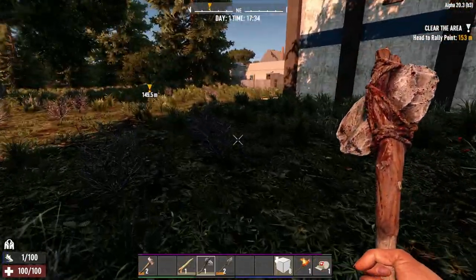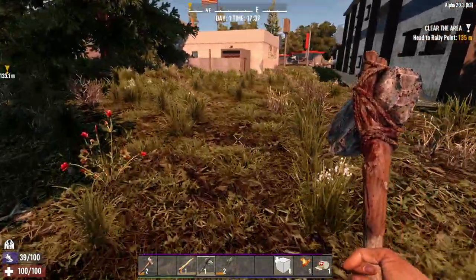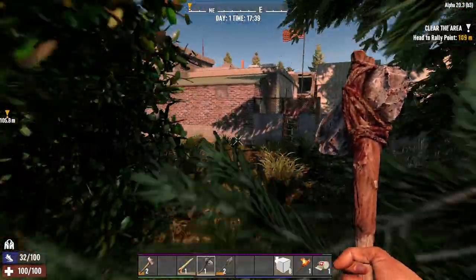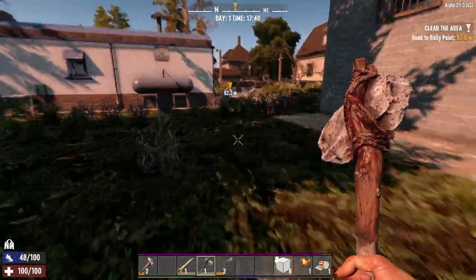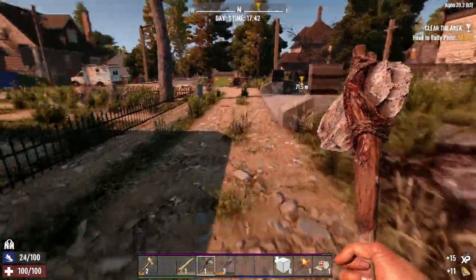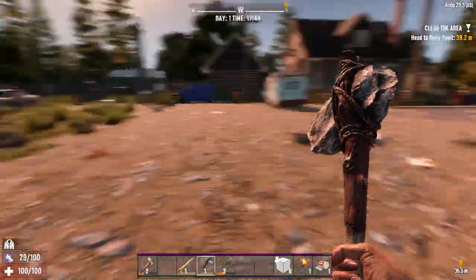I am really, really liking the new random gen on Alpha 20. The towns look so much nicer. And I do want to get to a bigger town, so we're just going to stay here until the trader sends us to the next place.